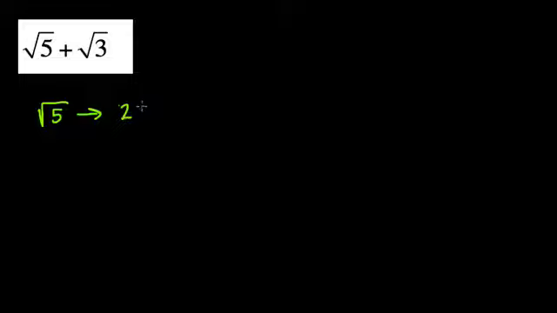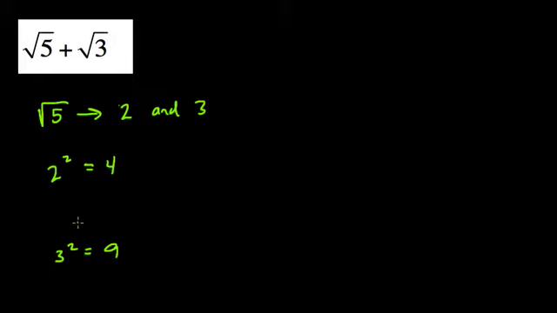Well, we're trying to find some number times itself that equals 5, right? Well, 2 squared is too small, so it has to be larger than 2 squared because 2 squared equals 4. It's less than 5. And 3 squared is too large because 3 squared is equal to 9, larger than 5. Some decimal squared between these two numbers should equal 5. Which one am I going to try next, right? There's so many decimals between.